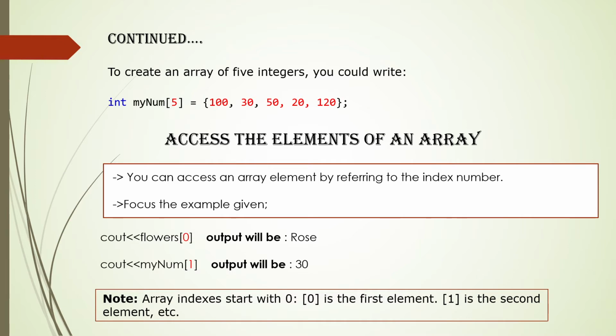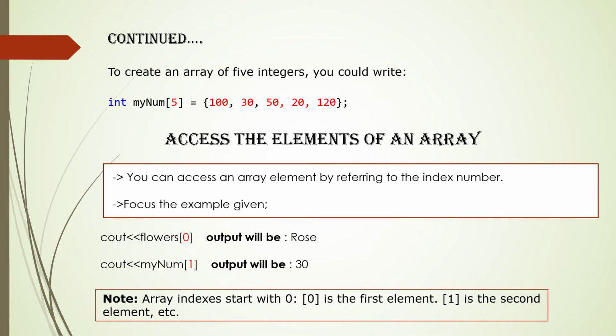While storing values in an array, they are all stored at a particular index number. Like the first element will be stored in index number 0. The second element will be stored in index number 1, and likewise it will go on. Like in the above example, I have mentioned that the array mynum can hold 5 values. So 100 is stored in index number 0, 30 in index number 1, 50 in index number 2, 20 in index number 3 and 120 in index number 4. One thing you all should note here is that array indexes always start with 0.